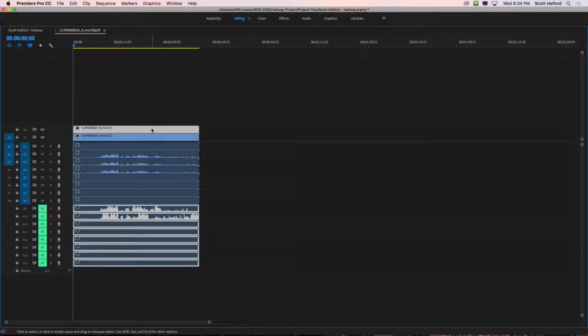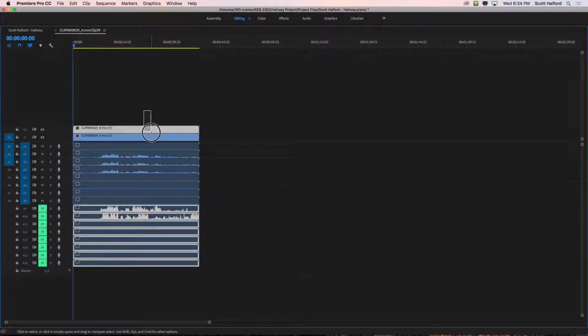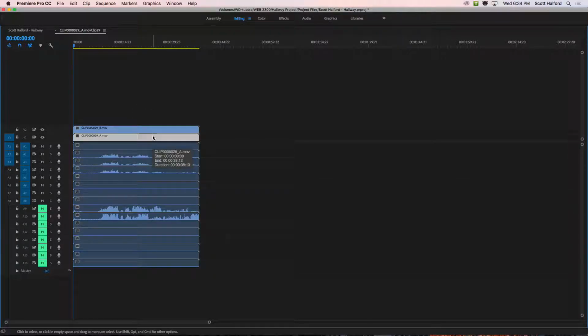If I select B and A, they're both linked to their respective audios right now. So I'm going to select both of them, hit Command L to unlink them, select the A and the B clip, and type in +16 on my numeric keypad, hit enter, and that will adjust for the out of sync audio.